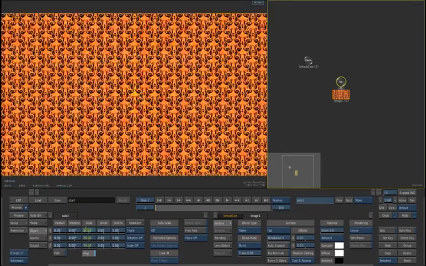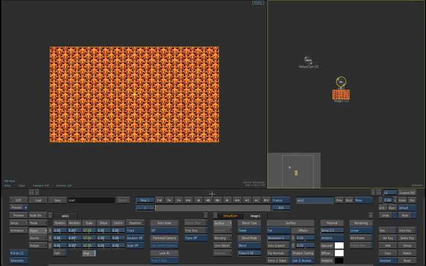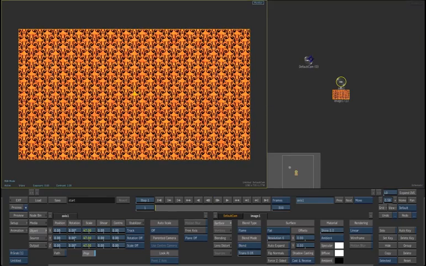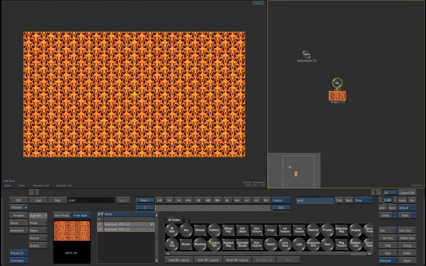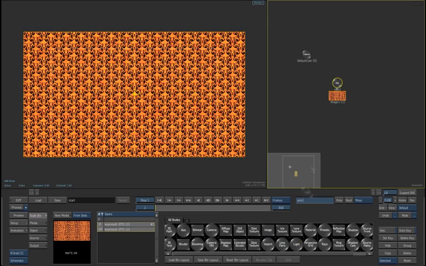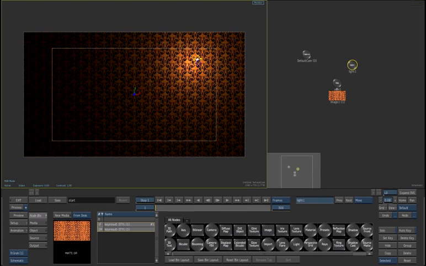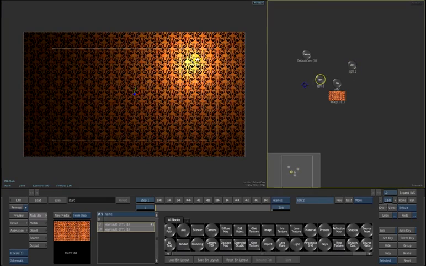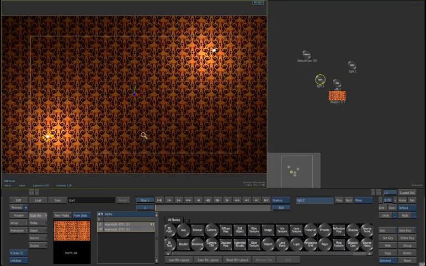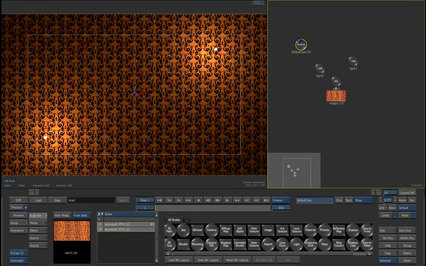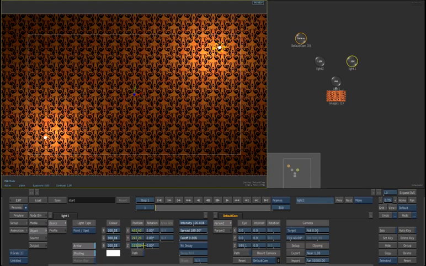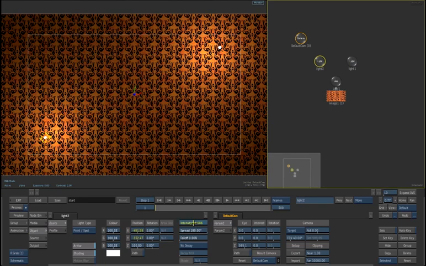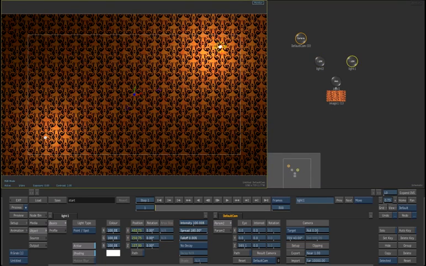So straight off, I just want to zoom my background back a little bit, something like this. I'm just going to zoom up my viewport. Now obviously this had a very rich look to it, so we really want to go through and start doing some lighting effects. So we come out to our node bin, and we just find a light. We're just going to have a light up in our top right, something like this, and also we can just copy that light. I'm just going to make another version of it down there. Literally just to start off with, just something to give the background a little bit more texture. We're going to be playing around with these lights as we work through, but initially just to give us some nice shading on that background element.